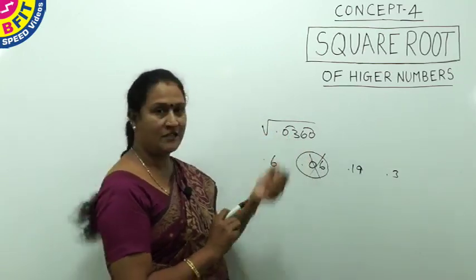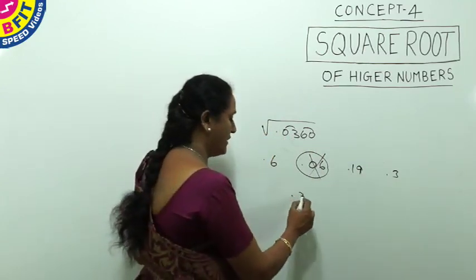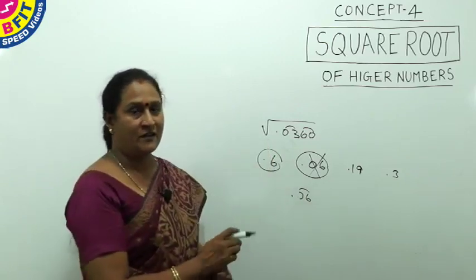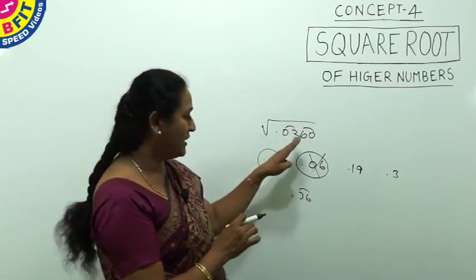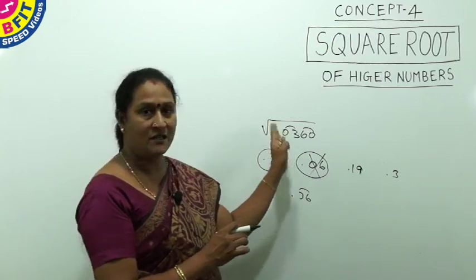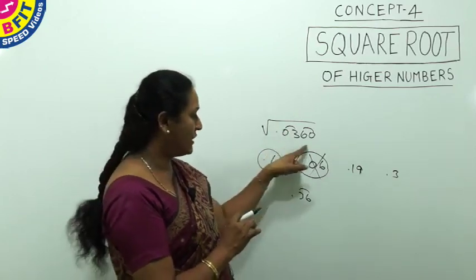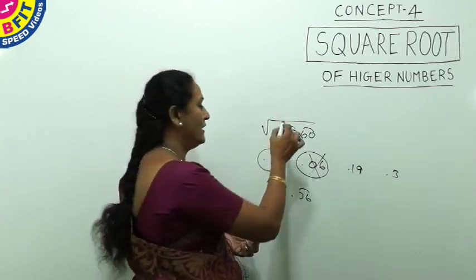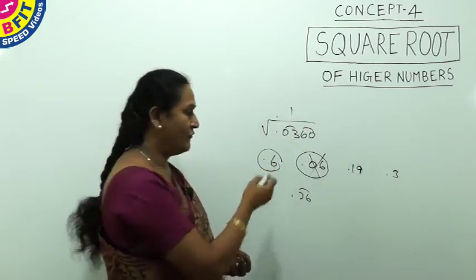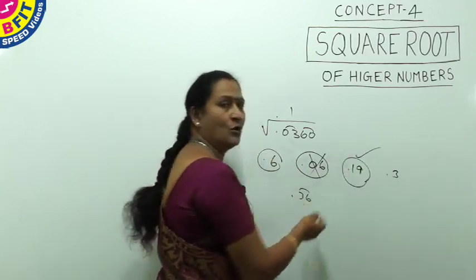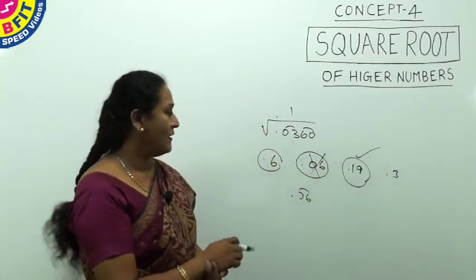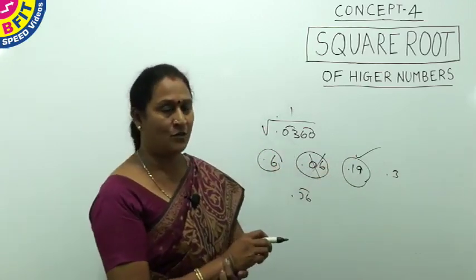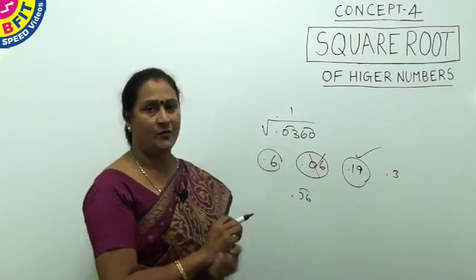If 36 is in a single group, like if it is 0.36, then you can go for 0.6 as the answer. Here when we are grouping the number, 3 is in the first pair, 6 is in the second pair. So we have to check what is the square number in 3. What is the square number in 3? That is 0.1. And now with this itself we can choose the answer as 0.19. And we can proceed using the division pattern to find the second decimal place also. So here the answer is 0.19.